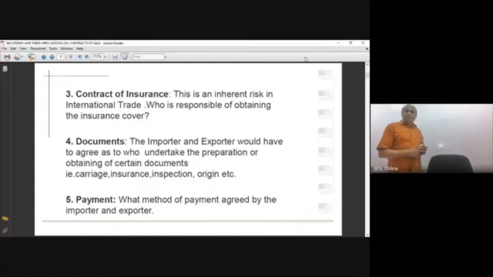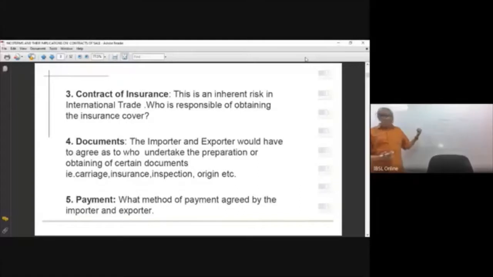Carriage, who should issue it, and how to get it? Then insurance, inspection, certificate of origin, all those things we have to obtain as documents.